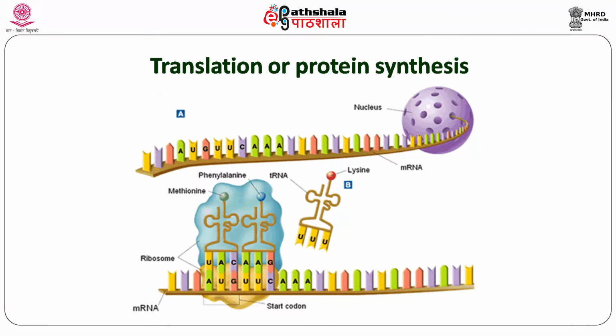Coming to the process of translation, all of us know it is otherwise called protein synthesis. mRNA, as you know, is single-stranded and possesses genetic code which exists in the form of a triplet code. For example, you can say it as AUG or UGA. There is always an initiation codon called AUG or sometimes GUG. The termination codons are always UAA, UAG and UGA, which act as stop signals.